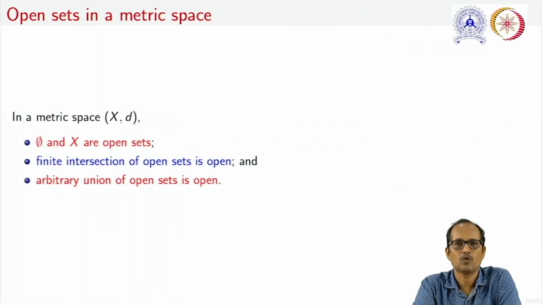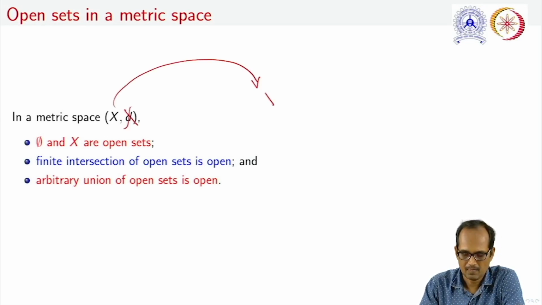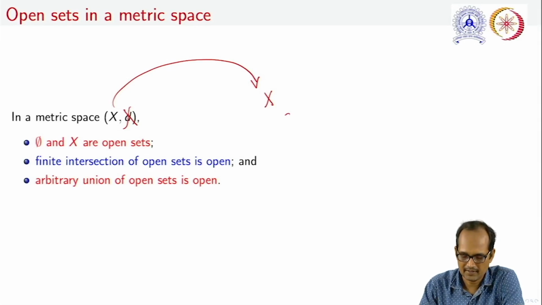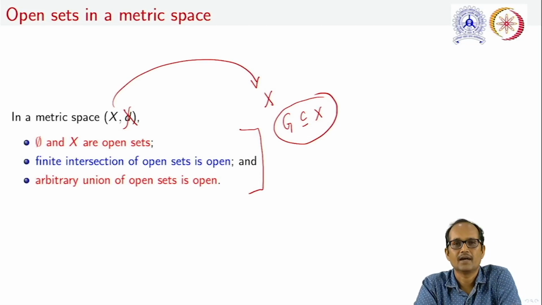Begin with the concept of open sets in a metric space. We have seen in the last lecture that in a metric space (X, d), empty set and X are open sets. Finite intersection of open sets is open and arbitrary union of open sets is open. Next, we are going to forget the structure, that is d, available with X. We will begin with a non-empty set. We will take a collection of some subsets of X, and after that we will put some restrictions like these things, and we will get the idea of topology.